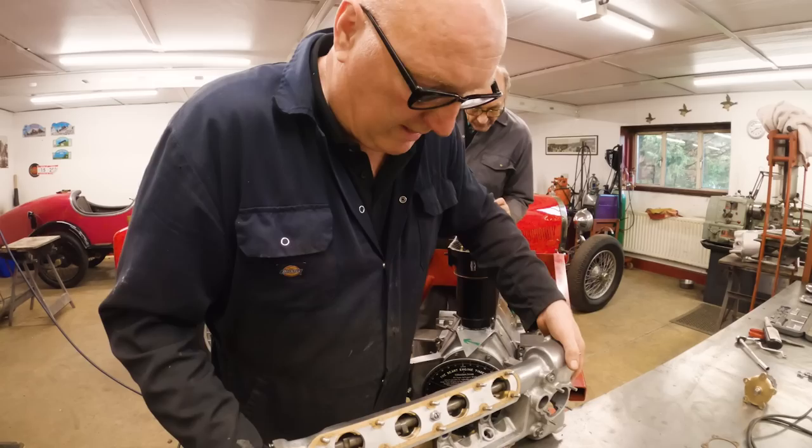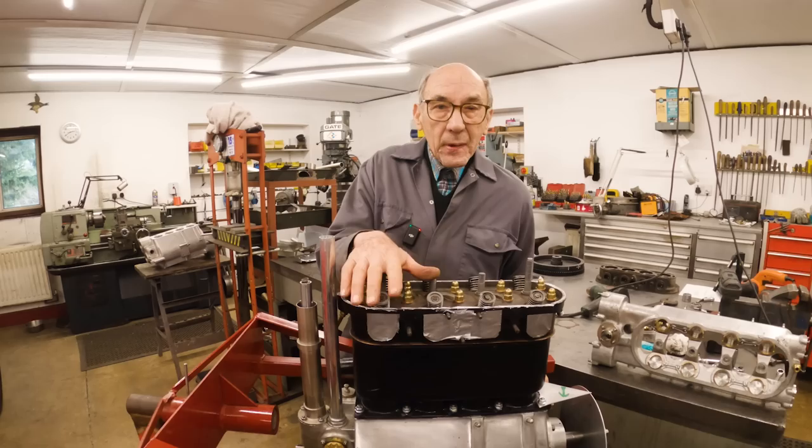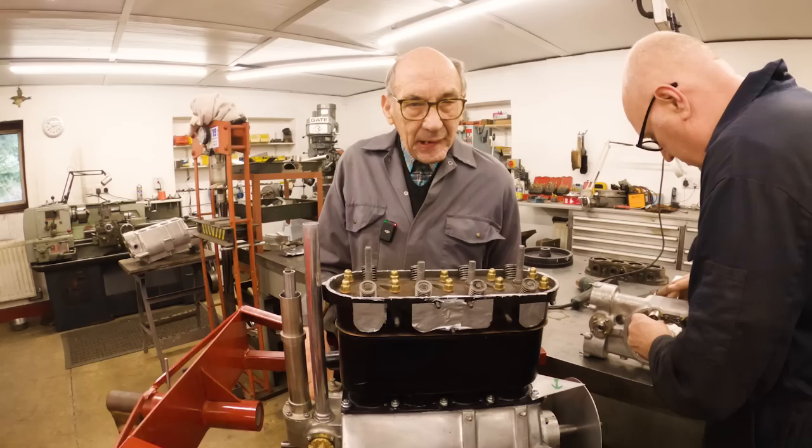One had to fall out, didn't it? Yeah, it had to happen. Oh yeah, I see what you're saying. So this is exactly the same cylinder as a four pushrod engine, and these studs hold the cam box down, and on the four pushrod engine you have different studs that hold the rockers. So it's exactly the same. It was very clever how he adapted that 1920 engine to take a twin cam head.